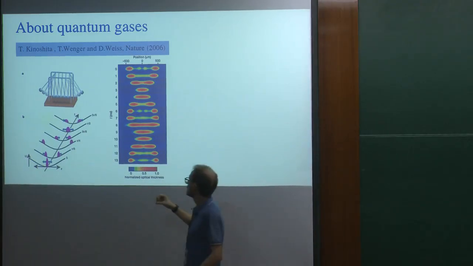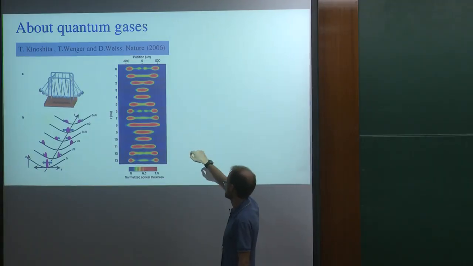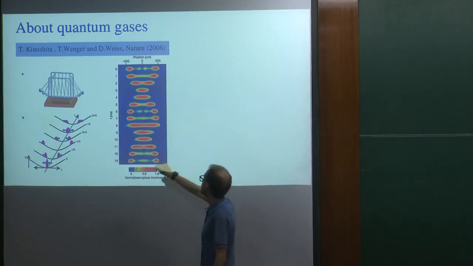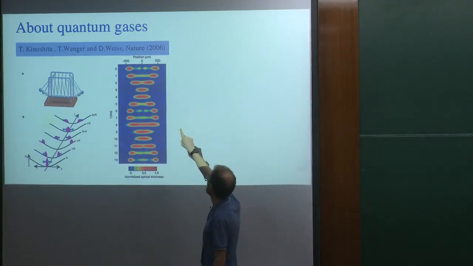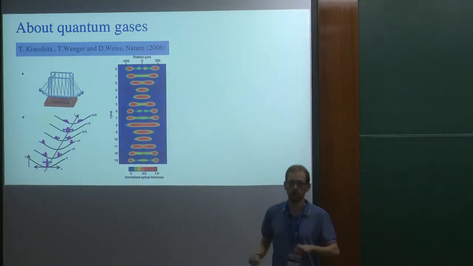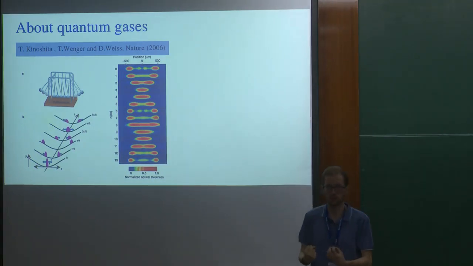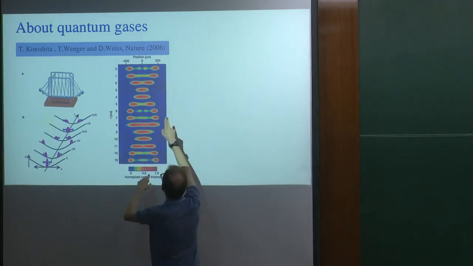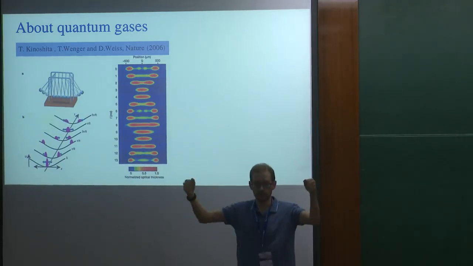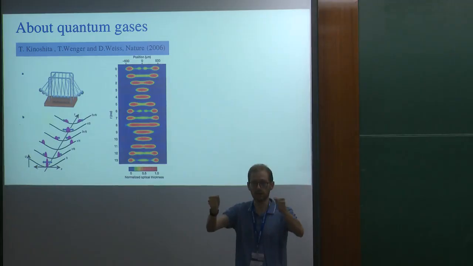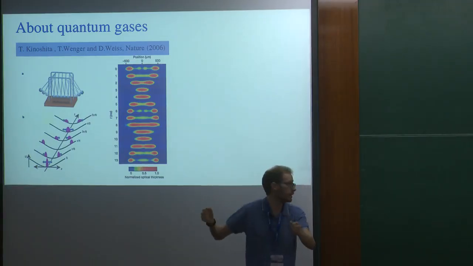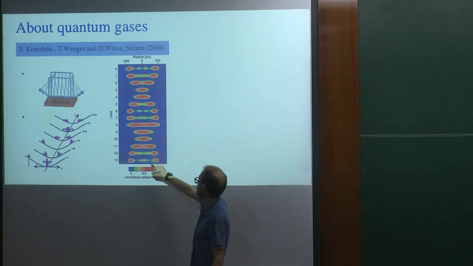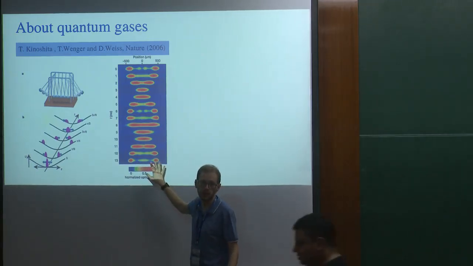And importantly, what is observed is that within the time scales observed in the experiments, which are here expressed in milliseconds, you see this is an absorption image, so the red spots can be thought of as density of atoms. Horizontal axis is space, vertical is time. And you will see that you have exactly something like this. They collide, and then they separate, and this goes on in time as you go below. And importantly, within the time scale observed, there is apparently no damping effect.